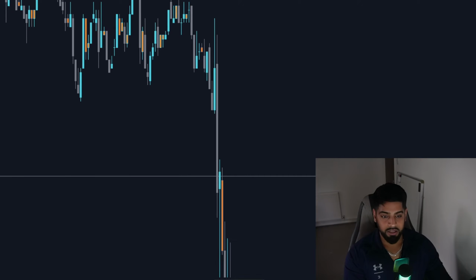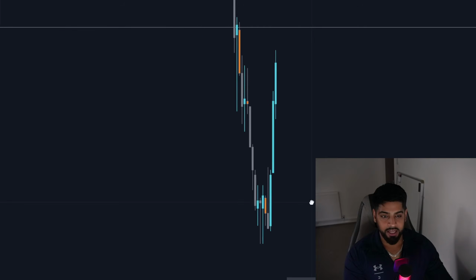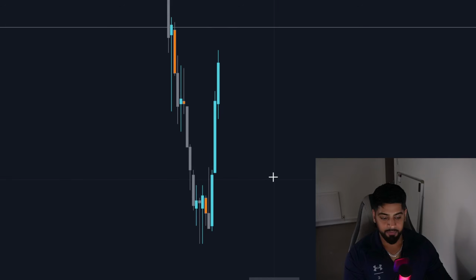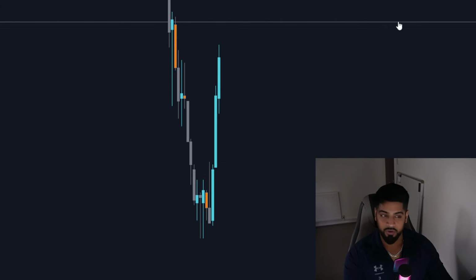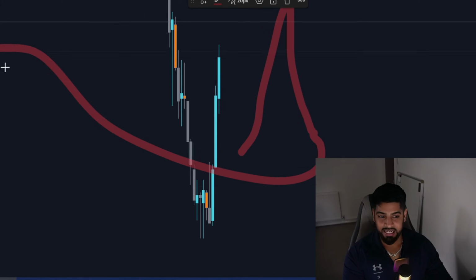Now, if I play price on, we can see that price does dig a little bit deeper. It continues to push, and eventually we get our entry confirmation right there. So what are we looking for? I don't know if you guys have already spotted it, but what we're looking for is an inverse fair value gap. So right here, we had this bearish fair value gap, which price then absolutely disrespected and broke through. This means that we've disrespected this bearish fair value gap, and there is a high chance that price will come, tap into this, and continue higher. So that is exactly what we are looking for.